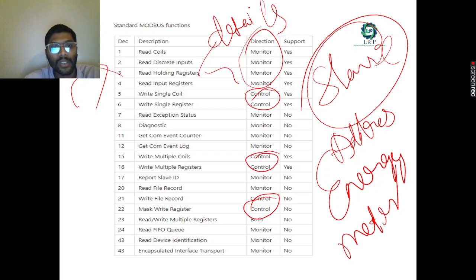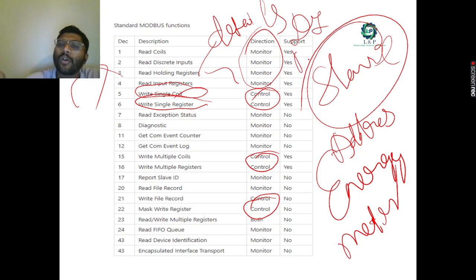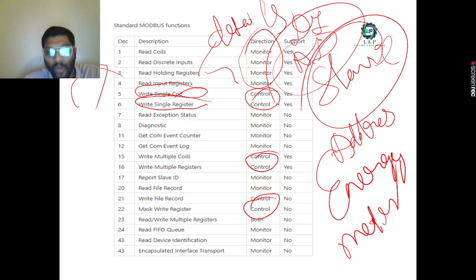So if you're going to do the Modbus functions in the Vinci, the first and foremost thing is that you should know the purpose, what direction you're going, whether you're going to do monitoring or control. As I told earlier, for controlling, most importantly we'll use the write single coil option or write single registers. And for monitoring you can have digital inputs, or even analog inputs. It can be floating point as well.